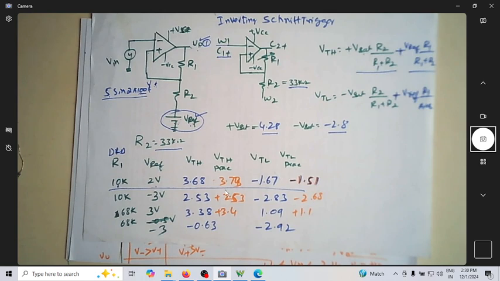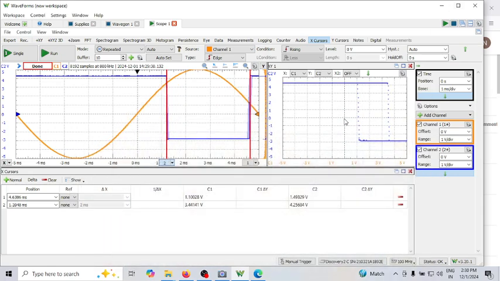VTH and VTL have become positive. If you see here, this is 0, so the transitions are happening both on the positive side. If the input voltage goes beyond 3.4, the output makes a transition from plus V side to minus V side. If the input tries to go less than 1.1, the output goes from minus to plus V side. This is possible only using this reference voltage, since we have used a larger reference voltage.